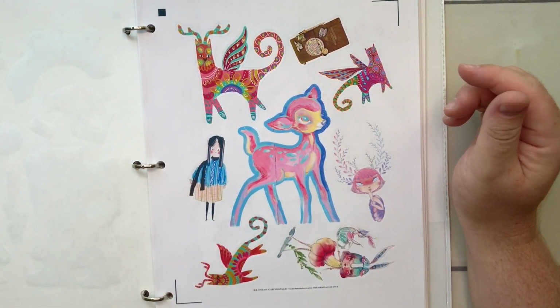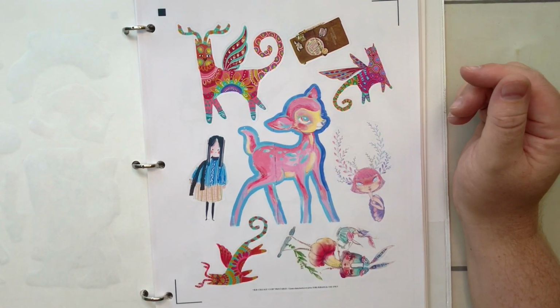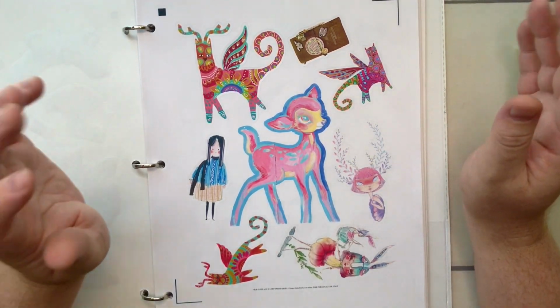And, ooh, one of my hairs. That's great. That's the problem with having long hair, is I find my hair everywhere.